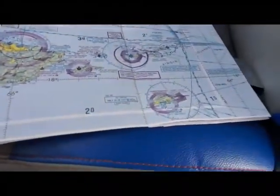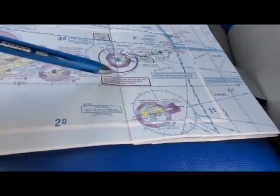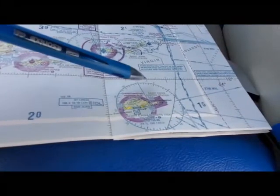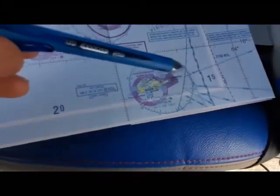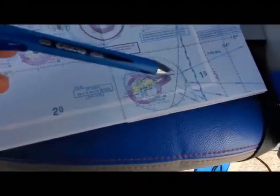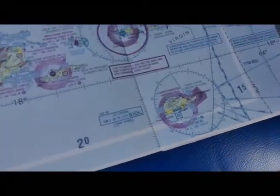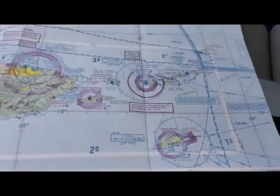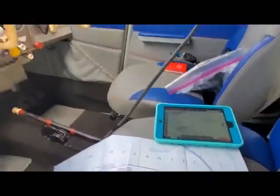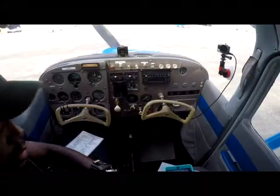So what we're going to do, we're going to fly from St. Thomas and head straight south, maybe a little bit southeast, over to Buck Island. Circle that, circle Point Udall, and then come around to the south side and land at the airport, which is Henry E. Rohlsen Airport. Park at Bulky Aviation, relax a few, and then head back over here to St. Thomas. I invite you to come aboard, relax, and enjoy the experience.